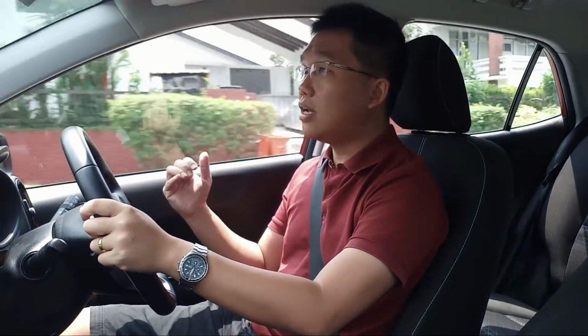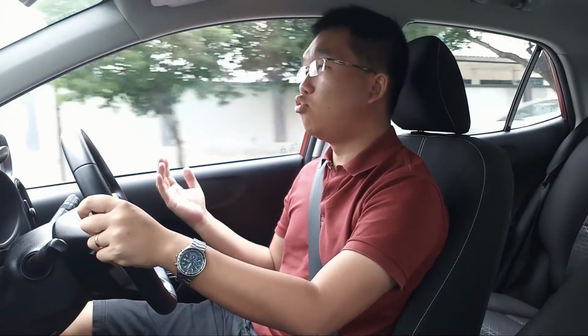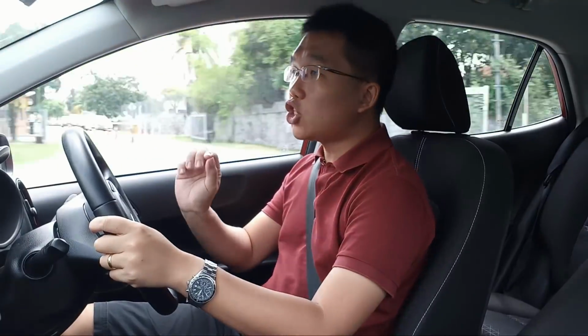Okay, this is the kind of thing that you don't get these days anymore. Not when you can overwhelm the competition with turbocharged power. You can wow with fancy dual clutch transmissions, or suspension that you just press the button and it changes from hard to soft. This is a car that forgoes all that fanciness and focuses on making each and every component work in perfect harmony with each other.